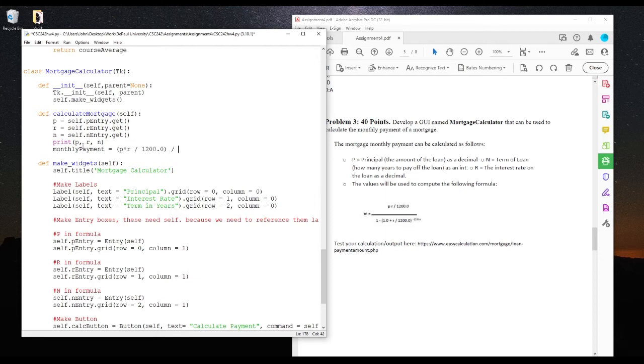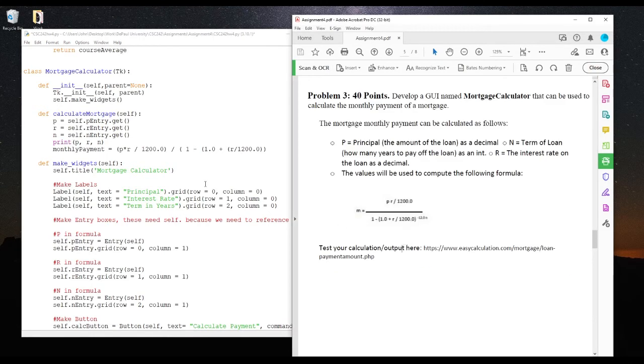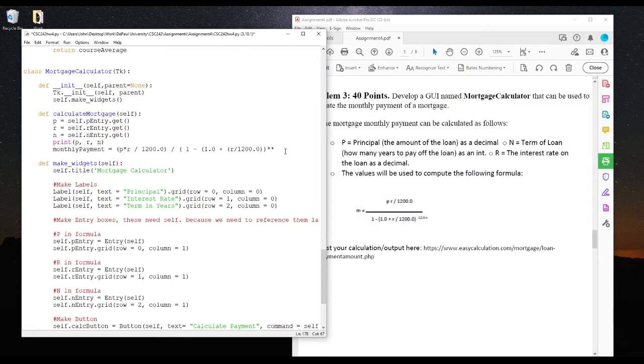And now this entire thing is going to be divided by the calculation of 1 minus 1.0 plus R divided by 1200.0, and then that entire calculation, 1 minus this calculation, is raised to the exponent of negative 12.0 times n, and then that entire thing is calculated together.